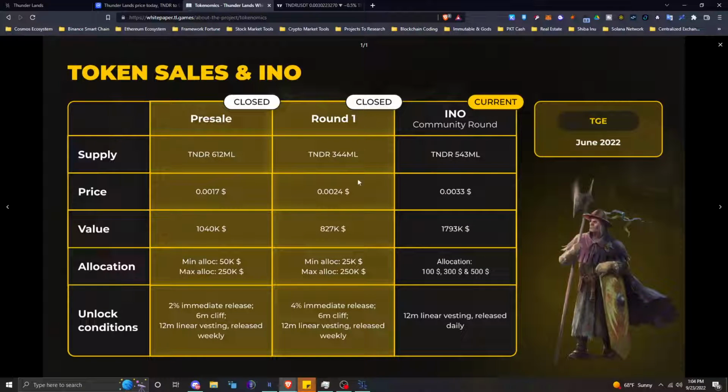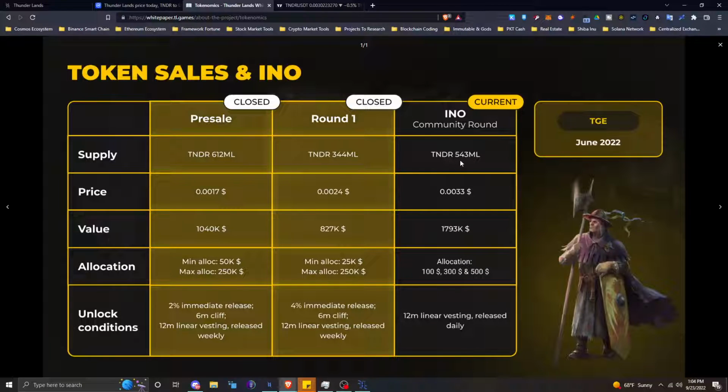Price, the round 1 is closed, so they actually sold the other 344 million of the supply for just a fraction of a penny more. Okay, 4% immediate release. And then here's the community round. This is what's currently going on.